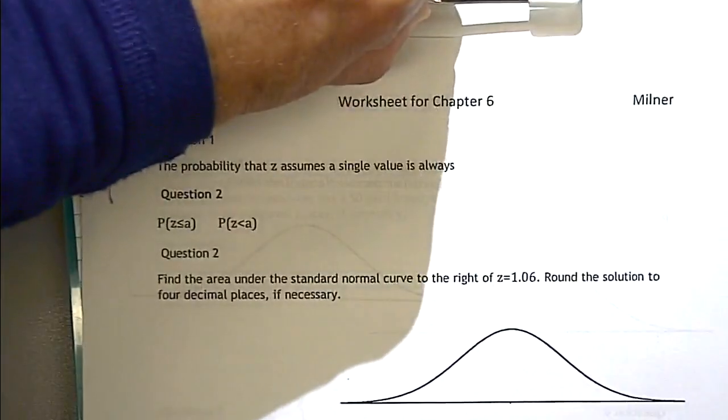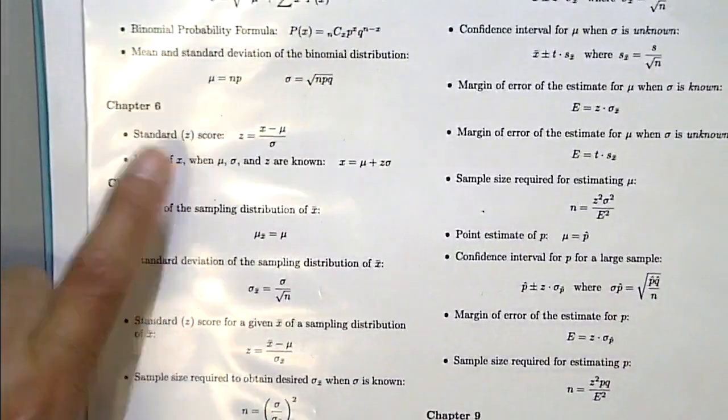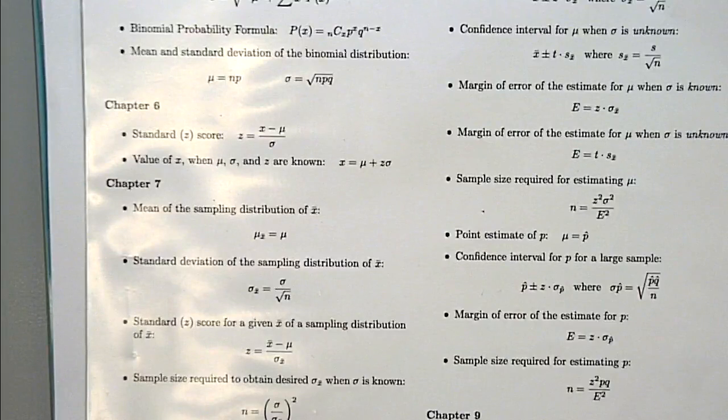And now we're going to work through this Chapter 6 worksheet, and I hope I have made it so that it's not too long today. But basically what Chapter 6 is all about is calculating probabilities based on the standard normal curve. Hopefully you've watched the video so you know a bunch of this already. Somebody pointed out there was an error in one of the videos in Chapter 6, I think it was page 10. If you hit one place where I forget to divide by the standard deviation, it's my mistake, okay? Don't let that confuse you.